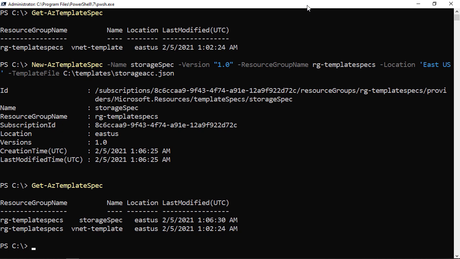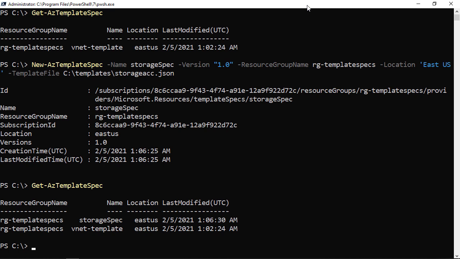So as the creator of ARM templates, if that was me or you, for example, we could still use Git version control. We can create the ARM template and we can use a Git repository for our versioning of the ARM template. And then we could have a pipeline maybe that does some verification on the ARM template to make sure that it's all specified correctly. And then it does a deployment to a template spec ready to be consumed by someone else in your organization or your company or one of your customers.